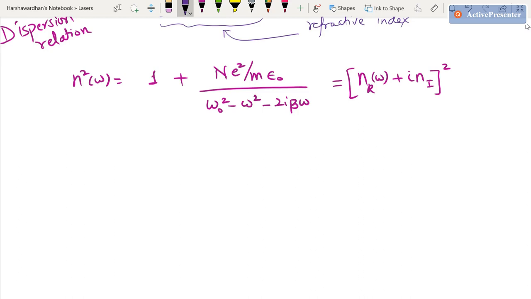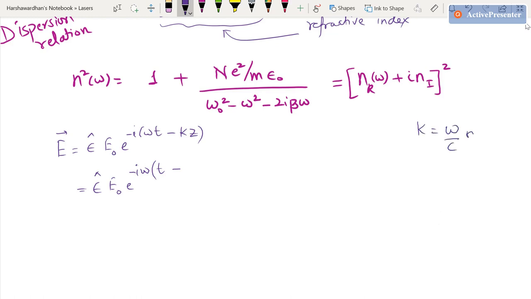So let us look at the consequence of invoking a real and imaginary part for the refractive index. You know that our electric field can be written down. This is just to show you what exactly is happening. My electric field is given as E naught exponential minus i omega t minus kz. I can rewrite this inside the medium. This is going to be E naught exponential, where I take the omega out from the exponent, and what I get is t minus. Now remember that my k itself has become omega by c times n of omega. I'm using this dispersion relationship as it is, that is, n of omega by c times z.